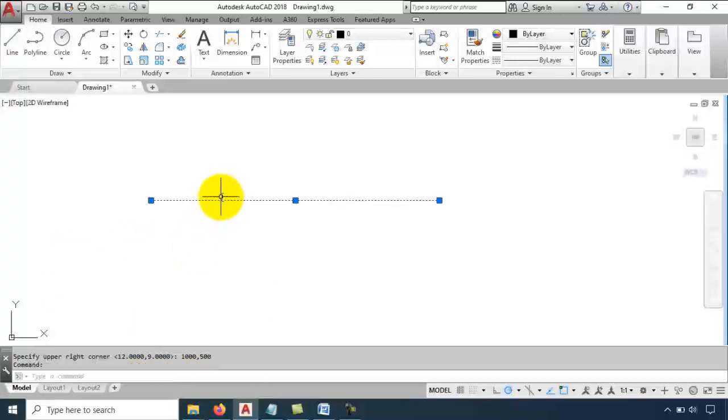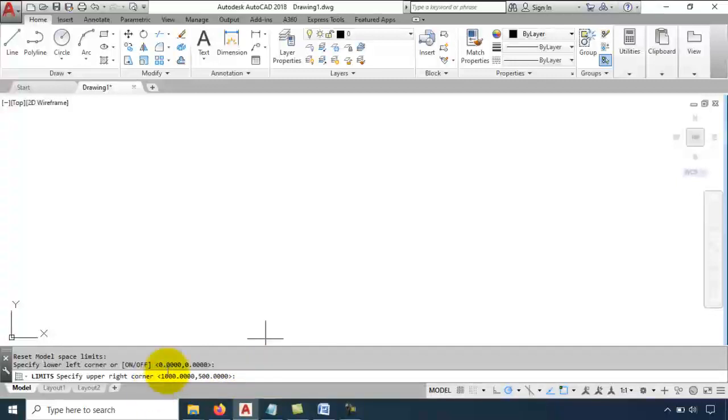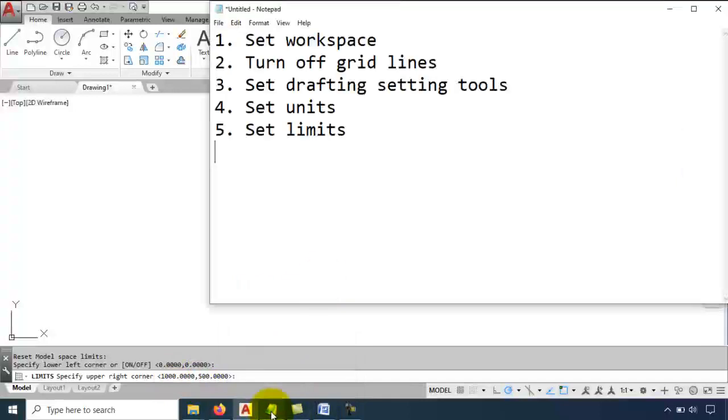So when I draw any line, AutoCAD will make sure that my drawing falls within the limit that I've set. So let's type limits again. You see, the lower left corner is 0,0, press enter. You see, it's now recognizing my upper right corner, which is 1000 by 500, as I have it here. So that is number 5 thing you do. Number 6, I would recommend you perform zoom.